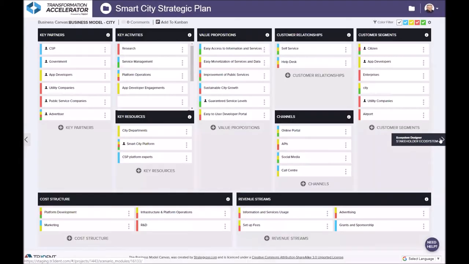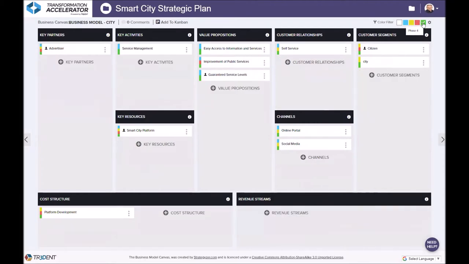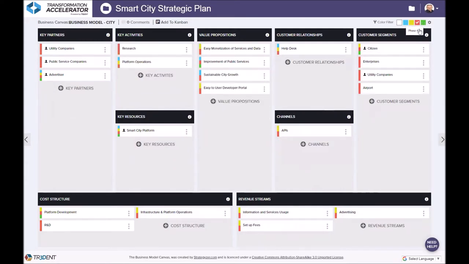And a key element of any strategy is a business model. So how we represent this is using the business best practices of a business model canvas. This enables the users to collaboratively define their business model. It also allows them to focus and to filter on specific items such as the phase four items or phase three, and they can use filtering techniques to improve the visualization and communications of this information.